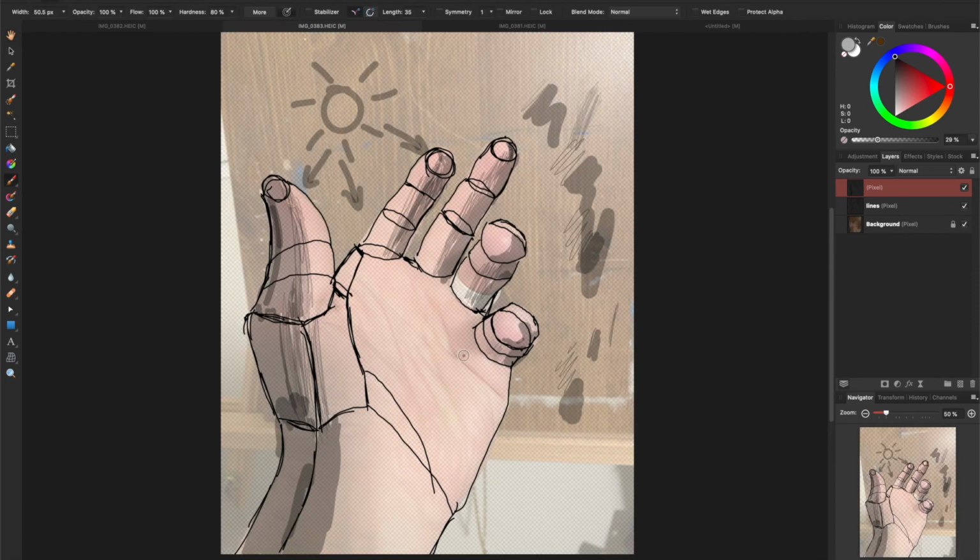Alright, so let's go back to our pen. So now in here, our light source is here, so we're going to come down, and since I cut the opacity down a little bit, it's going to be a little easier to see, but you can kind of see where the shading is going to land. So it's going to land about right there. It's going to land in every crease. Right? All the little creases in your hand.